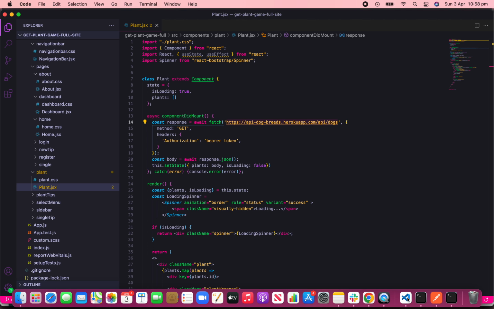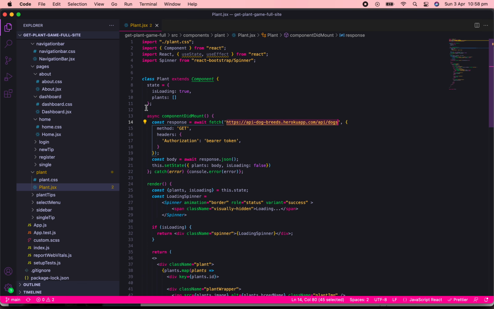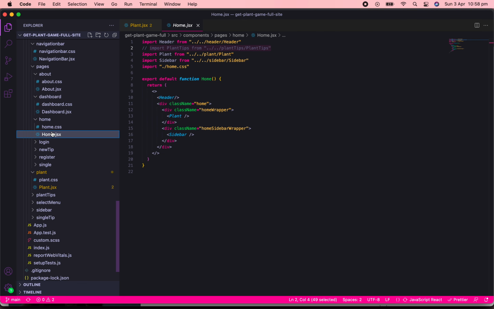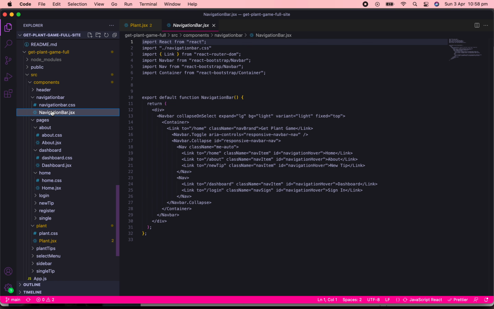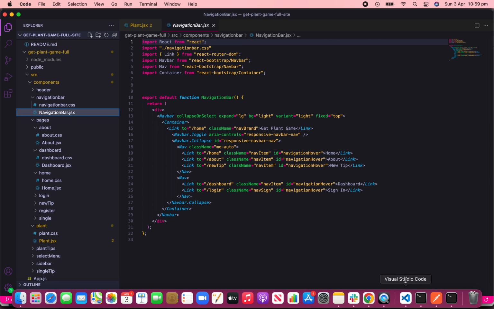If we go back to the code, as I said, you've got your homepage component here. You've got your navigation bar. I used Bootstrap to style. So this is the toggling navigation bar. It's also responsive.